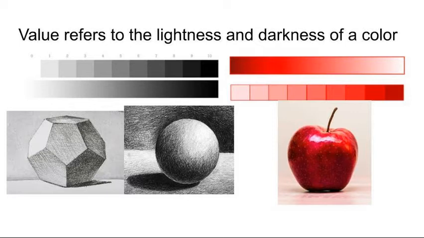And then you're going to have several different tones along the way until you get to the darker ranges. So the parts that are in the most shadow are going to be really dark and sometimes almost black. If you notice on the apple at the very bottom, even though we know the apple is red, it is almost black underneath.